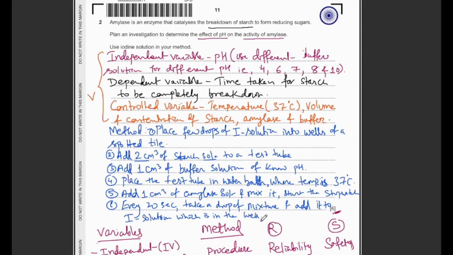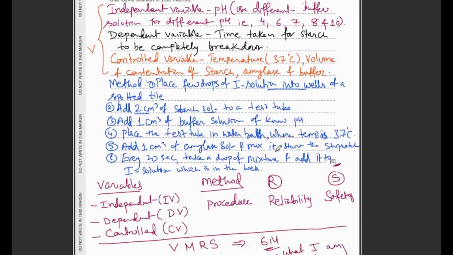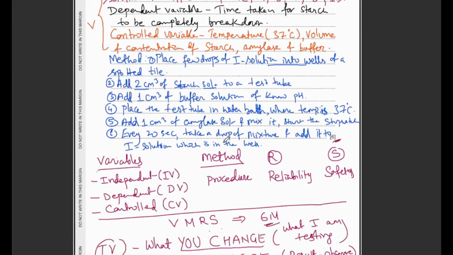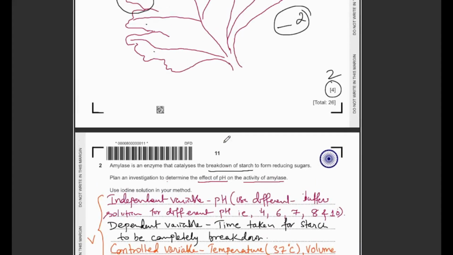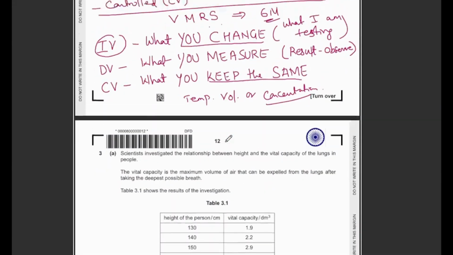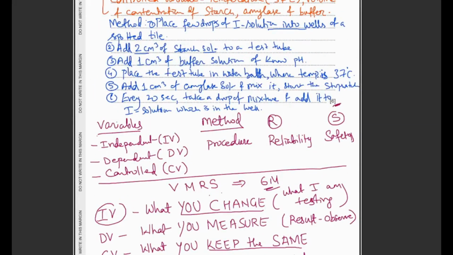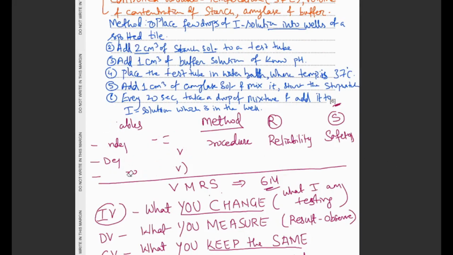This one. So here it is in the well. Here we already added some drops of iodine in the well in the first step, so do that one. I think this much is clear. And where should I write the further answer? There's no space. Okay, so what I'll do is I'll just erase this part, and you can take a screenshot of this and do it.